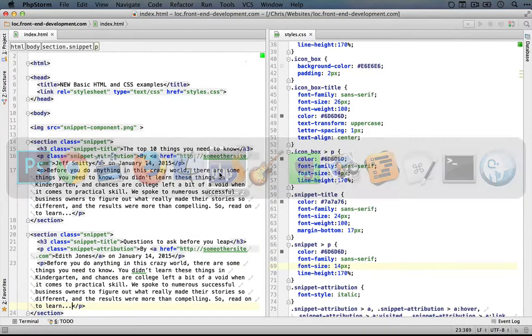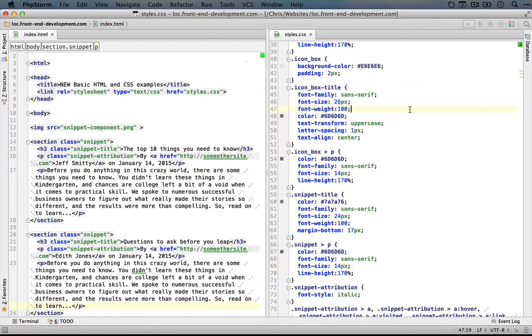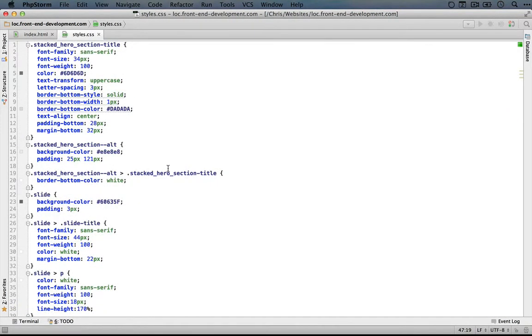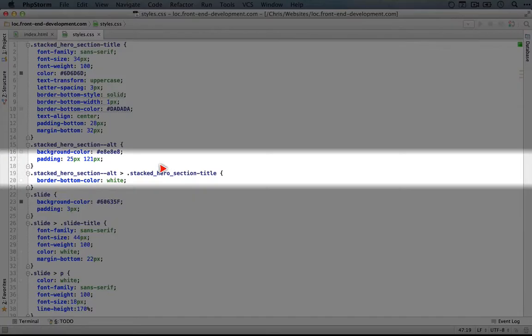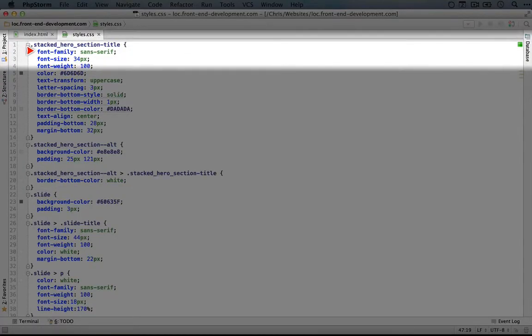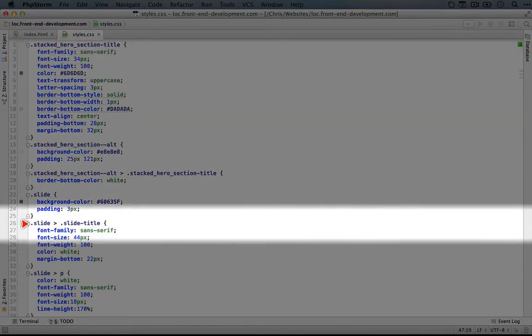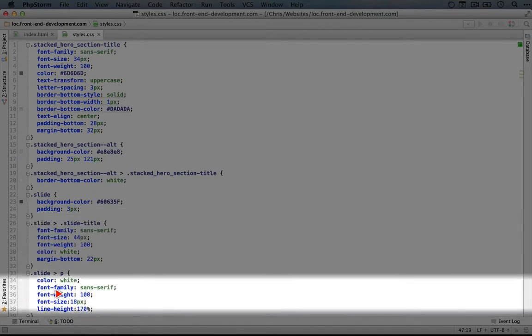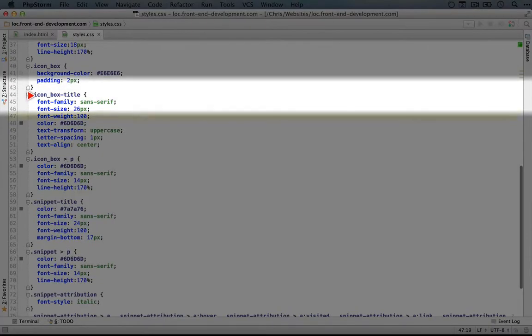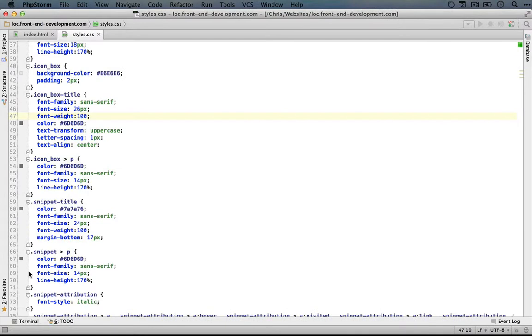So I'm going to jump to our code in the editor, and let's look at our CSS. There are several properties at this point that keep getting set in our different selectors. For example, we have font family, which is sans serif here, and everywhere else where we're affecting font, we're using that as well. Here in the slide title, here in the paragraph, and if we scroll down, we'll see that repeated several times. When we see something like this, it's time to evaluate whether we want to change the default for the browser. So we know that in Chrome at least, the default is a serif font.